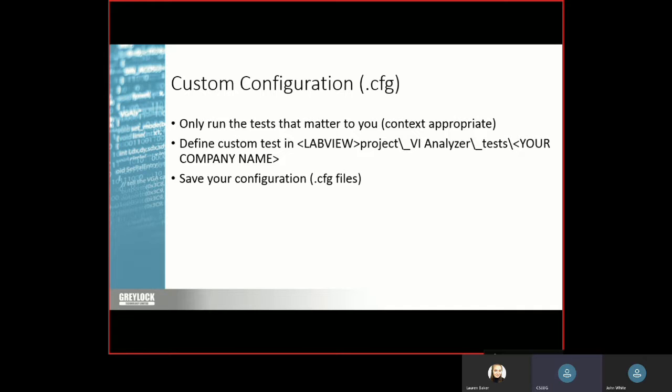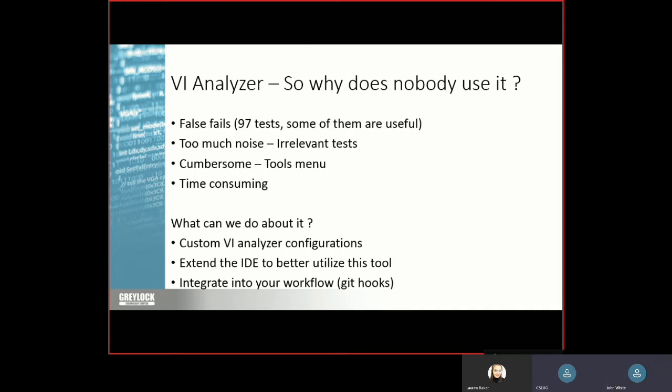Only run the tests that matter to you. When you're shipping to a customer, you might want a VI Analyzer configuration that includes 500 tests and tests absolutely everything. When you're right-clicking, because you've just made a code change and you want to commit, you might just prioritize 10 or 20 tests that are really important to you. Did I do anything stupid in this VI?